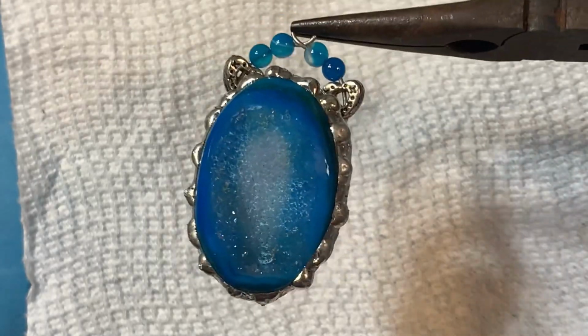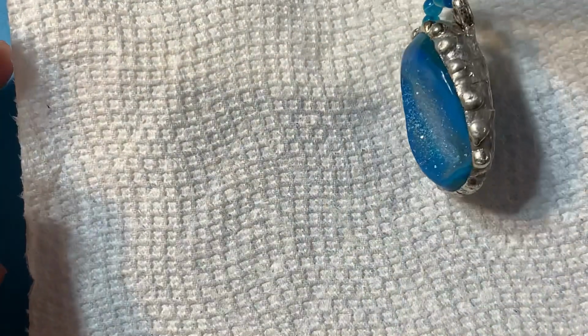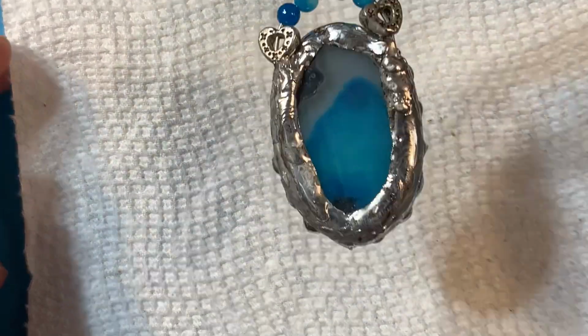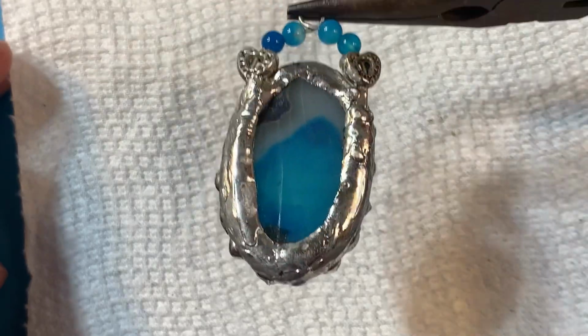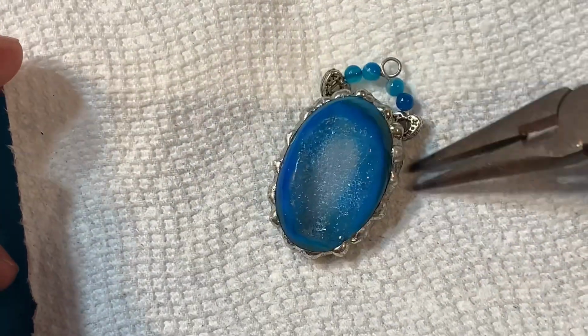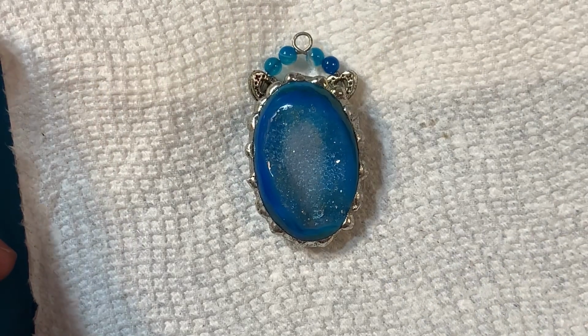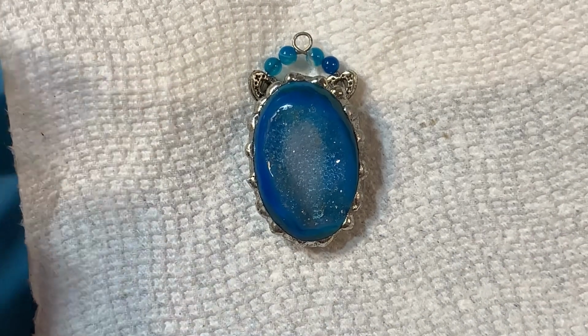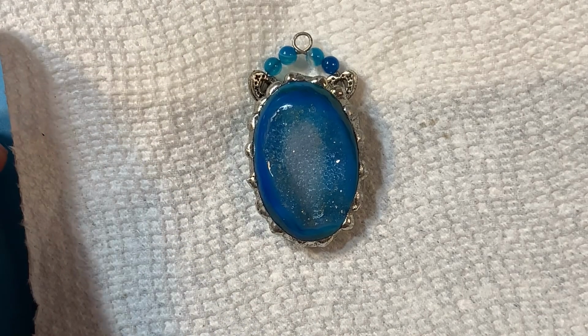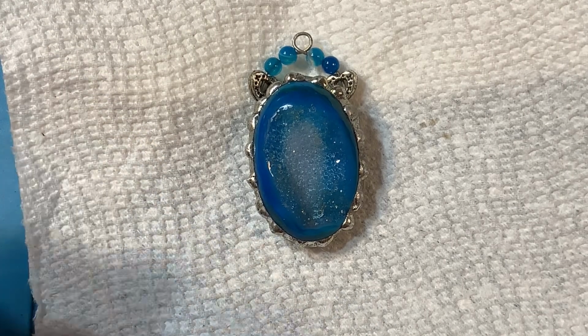But it's different, right? There's the back. So I'm happy with that. I think that really, really turned out cute. So I'll clean that up and continue on with the other projects, and we'll see how it comes out at the end.